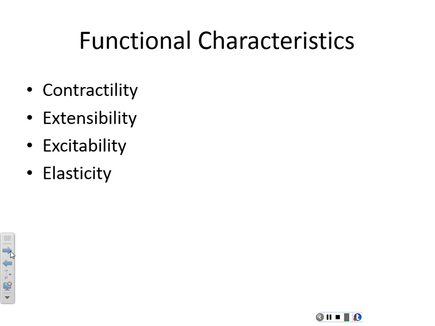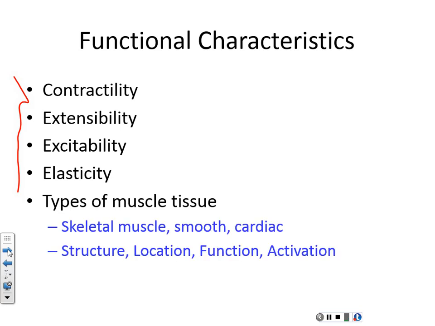So, we talked about these. These are characteristics of muscles with a functional nature to it. Okay? So, just know those. And of course, we know the skeletal muscle, smooth muscle, and cardiac muscle. And we know how they differ in terms of location, structure, function, and how they are activated, right? So, smooth muscle is involuntary most of the time, right? And also can be affected by hormones.